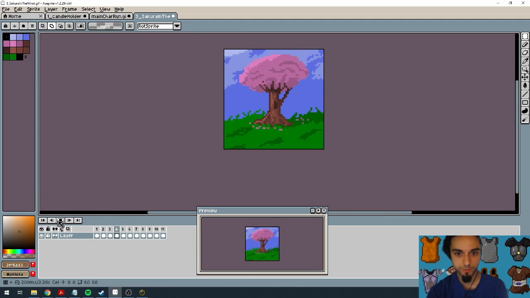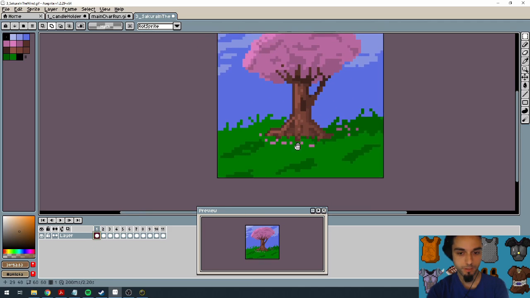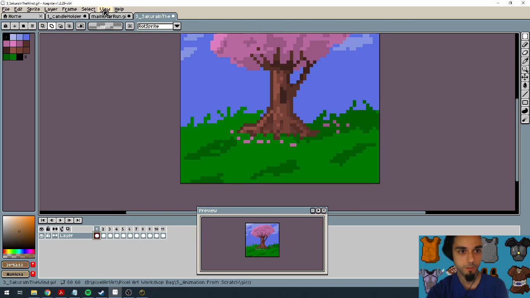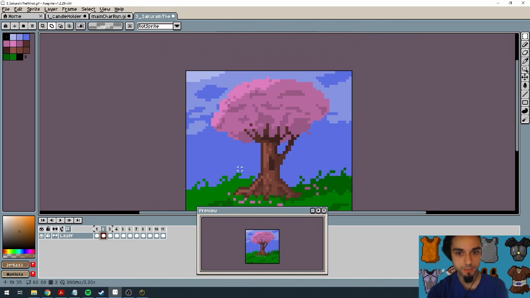Let's see how it looks. So you can see there is a bit of roughness, of course, but let's say that we want to make it so the grass in the bottom also moves.